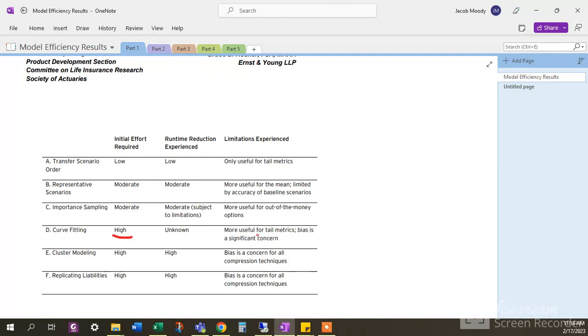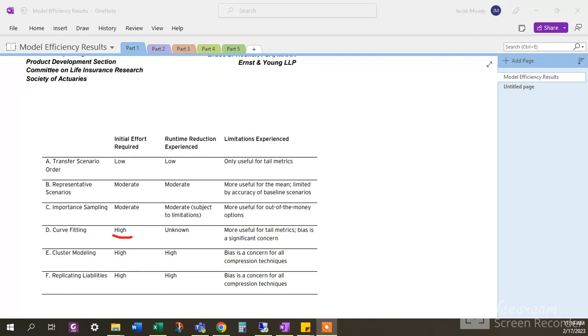And honestly, I'm not too impressed. If I was reading this paper and wanting to implement something, and I saw this one was really hard to use, highly academic, and who knows if it'll even work, I'd probably just throw it out. But anyways, this is what curve fitting is.